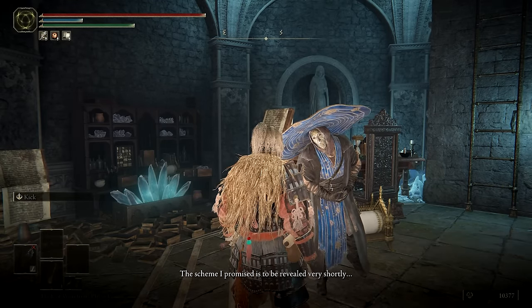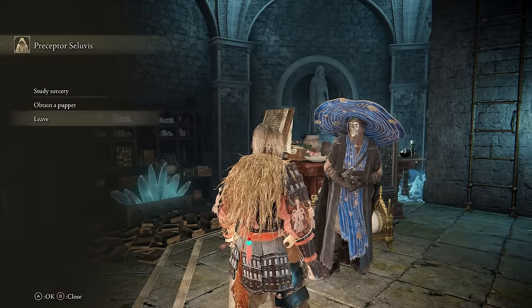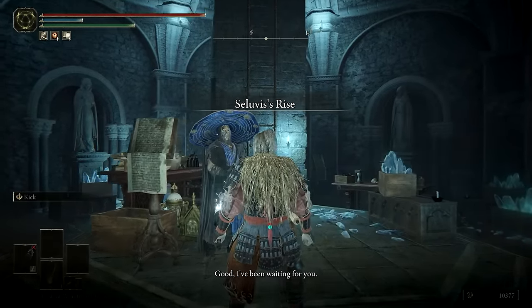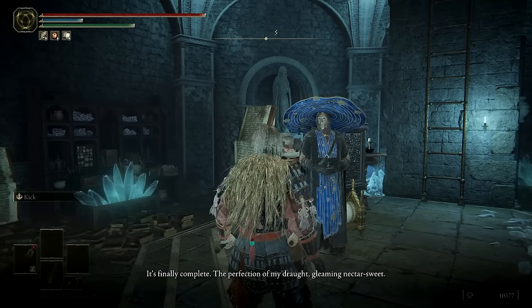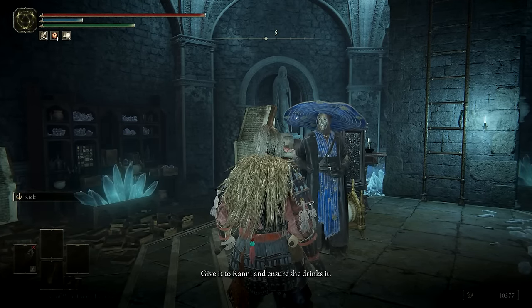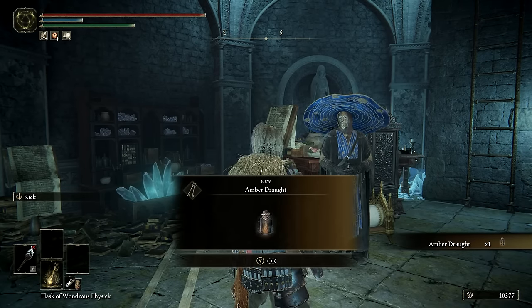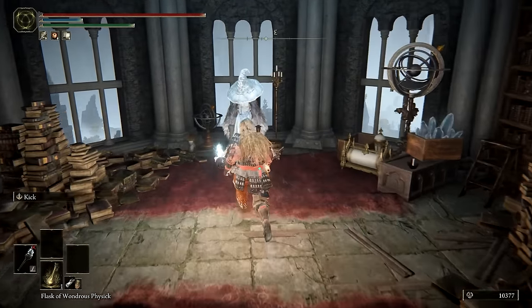You can also complete his quest and repair the damage done to Ronnie's questline as long as you have some Celestial Dew. It comes down to personal preference, as ultimately the outcome is the same. Assuming you want to see Selvus' quest through, reload the game and speak with Selvus to get the Amber Draught. Bring it to Ronnie at the top of her rise.